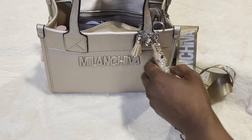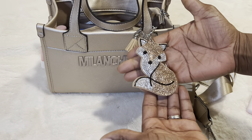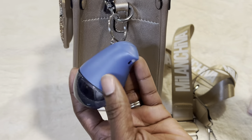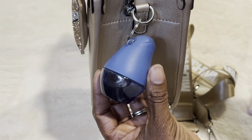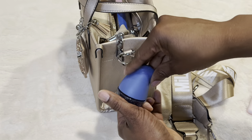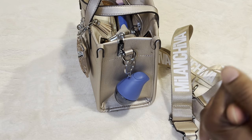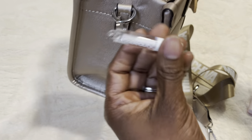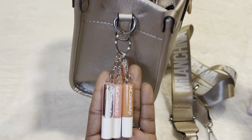I also want to show you what I have hanging on my bag. So I have this little box I got from Hobby Lobby — I always find cute little things there for my bag. I have my Alika hand sanitizer that looks like a little bird. I get so many questions about this, especially if I have a crossbody, and I can open it up and refill it with other hand sanitizer. On this side, I have my three little lip glosses I got from the grocery store — it's called MCO Beauty — and I thought that would be fun to hang off the side.